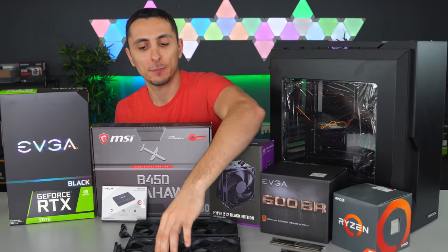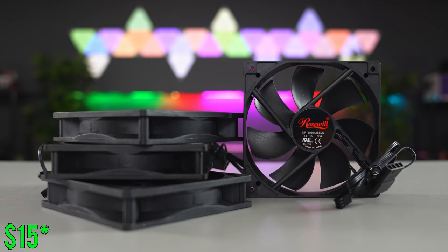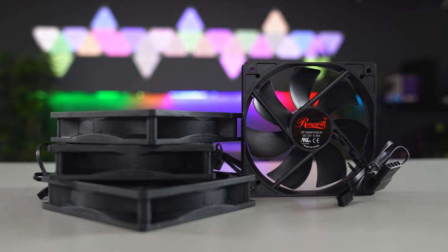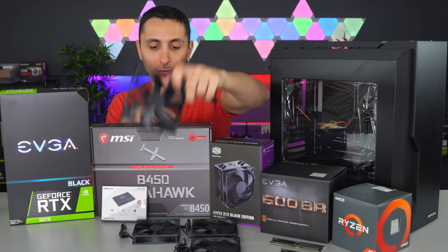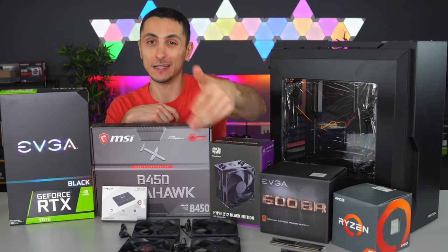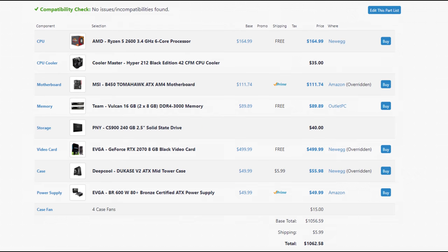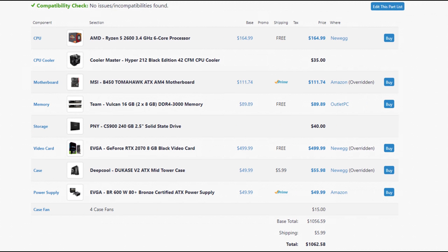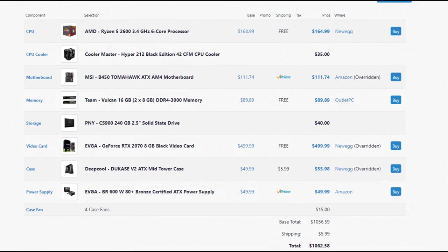Speaking of fans, I did pick up 4 120mm fans from Rosewill. This only cost $14, guys, believe it or not. Well worth the investment for better airflow and cooler temps inside your PC. Highly recommend this, but in the end, it is optional. It's not needed for this build. So if you guys remove the optional parts from the list, like the cooler and the fans, then the build will cost you only $1,000. But with the optional parts, you're looking at around $1,050.